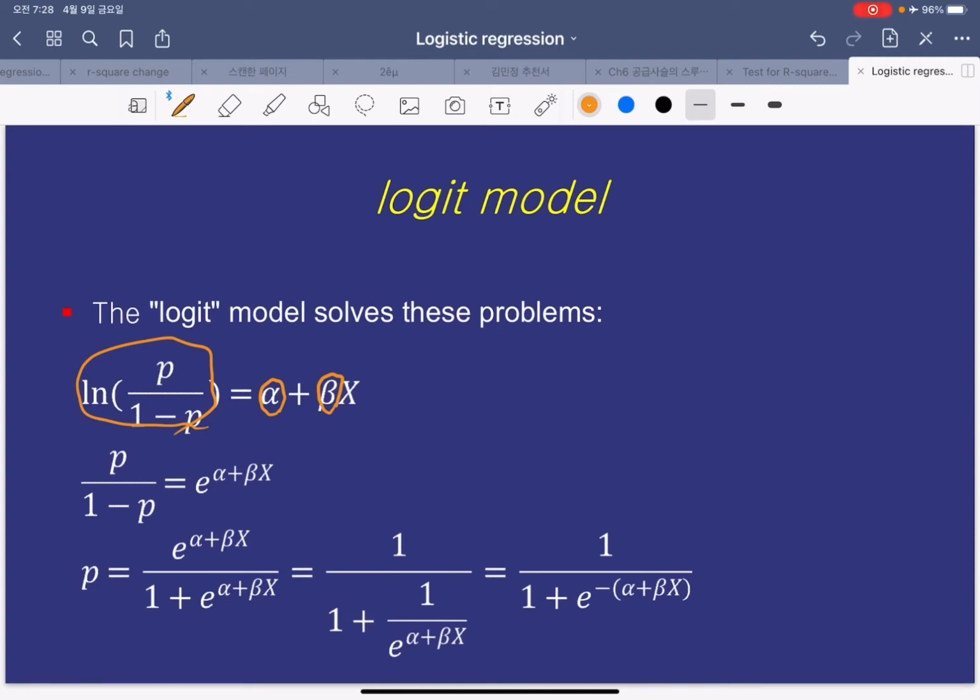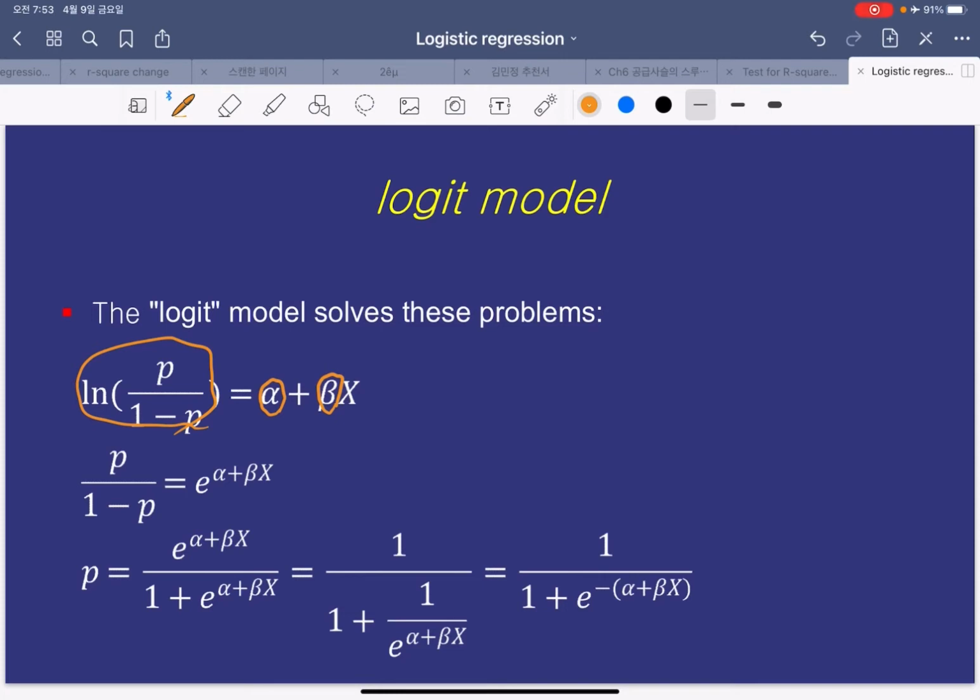In the case of logistic regression, when we predict by using the logistic regression model, we don't actually predict the y values. We compute the p values, once we get the alpha and beta in this case. And if p is close to 1, we can say that y is equal to 1. And if p is close to 0, then we can say that y is equal to 0. That's the basic idea here.